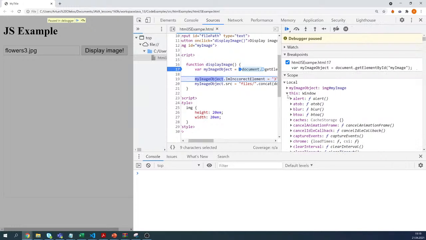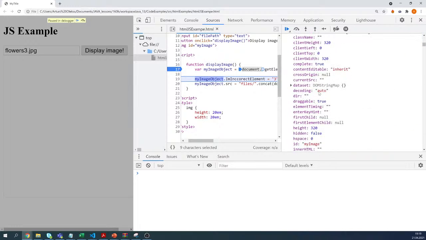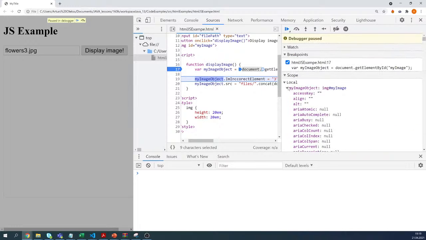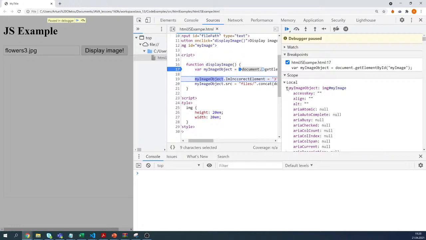And at this point, I have retrieved my image, so I can see it right here. It is defined, it's not null, and I have all the elements defined under this my image. So basically, this is how JavaScript objects look like. What do JavaScript objects have? The same as in Java, they have the functions and they have the attributes.